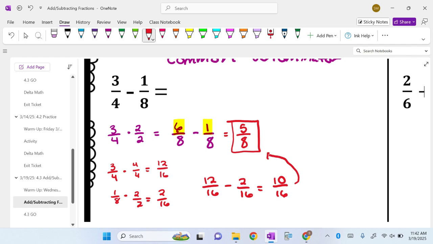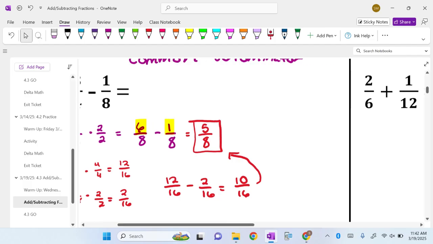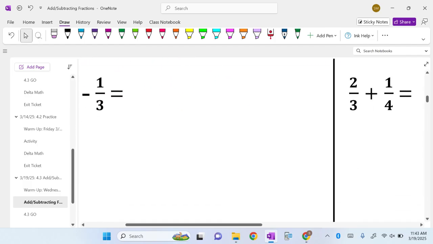5/8. So that's the great thing with fractions. You don't necessarily have to have the greatest common factor, but it helps because it just means you have less simplifying to do at the end. All right. But it would still work out to get to the bottom. All right. So let's try another one. So let's do this one.